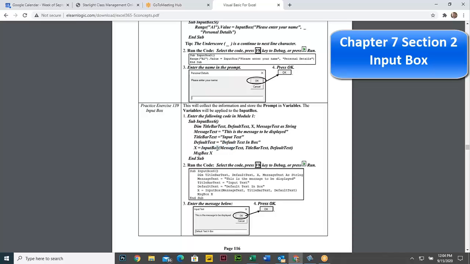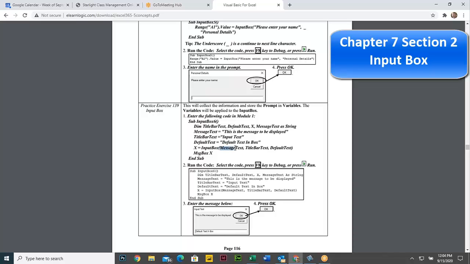So here's my input box, and then it's defining these variables. Then it puts the variables in here instead of the actual text. That way you can change the variables or pull the variables from the database, and then put them in there.